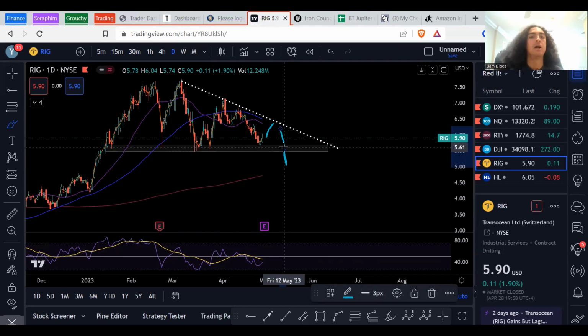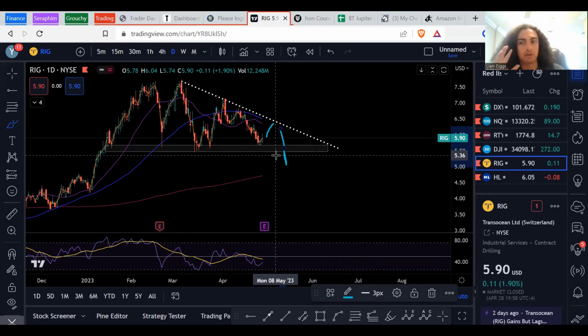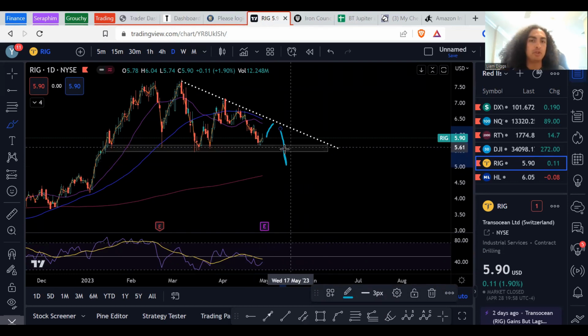If that happens, I think that's a fantastic buying opportunity, and it would 100% be a signal for me to go long. If you get a close below, obviously we are breaking this trend line. That's going to invalidate this trade. But if you see that long wick down and price action closes in or above this gray support area, I'm going to count that as a liquidity sweep. And I'd like to enter this trade at about $5.70.